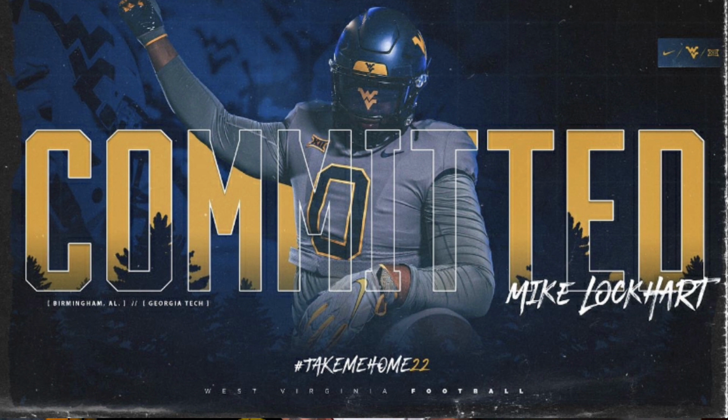Add someone that can play the nose or the defensive tackle position, a big body, in Michael Lockhart from Georgia Tech, who has had good experience there, played there for 3 seasons, and was set to be a starter this season. But with the COVID year, a 2019 redshirt, he does have 3 years of eligibility remaining. And that's my favorite thing about this pickup. He's a redshirt sophomore, still 3 years left.